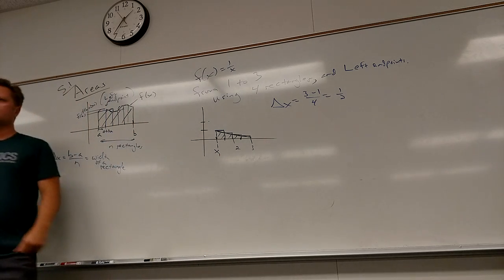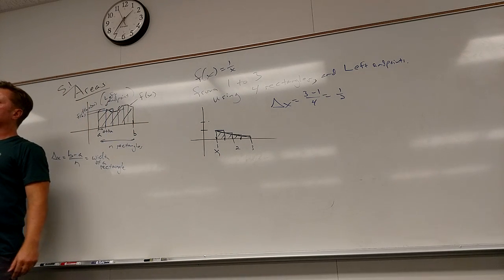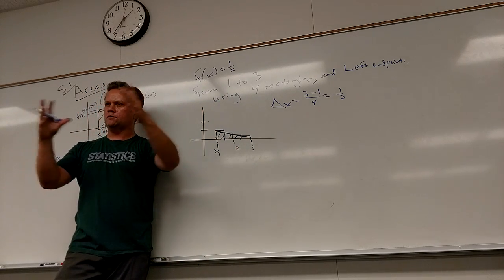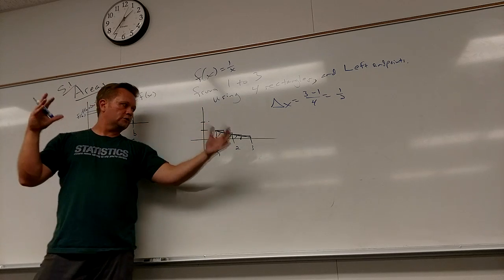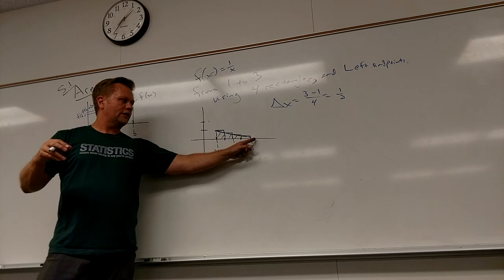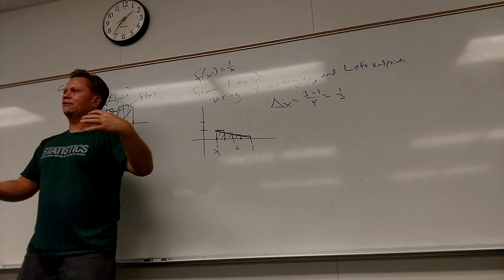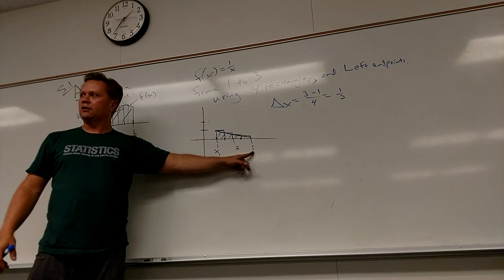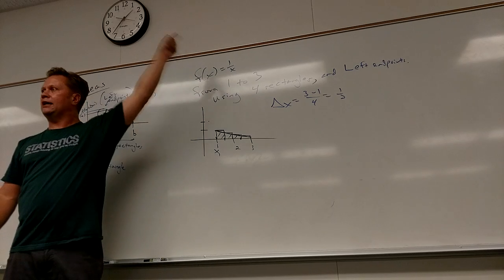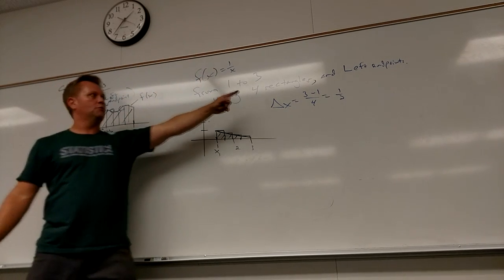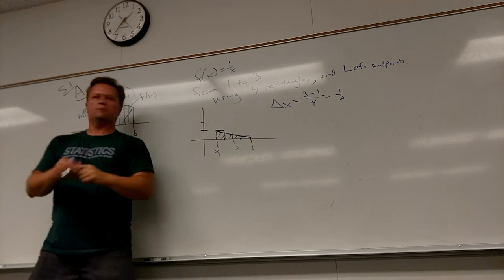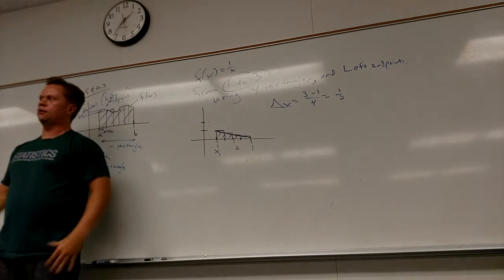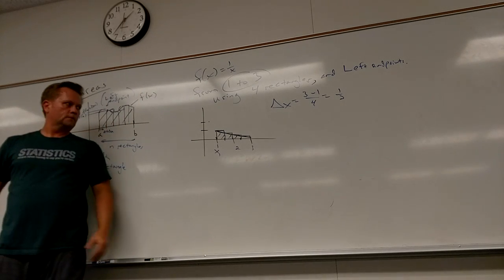So you end up with 4 rectangles. The big mistake I see people make is they disconnect from their picture and just keep going with their work. You'll see in a minute how you almost don't have to draw a picture. But somebody always has one more rectangle than they're supposed to have, because they want the 3 to show up somewhere. That 3 isn't going to show up anywhere, because it does not determine the height of any rectangle. It's the last right endpoint. It's not going to be involved at all. But people get focused on that, thinking 3 has got to be in there, so they make 5 rectangles, a whole extra rectangle, and their area is way too big.